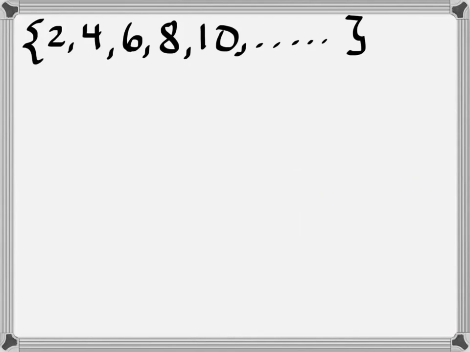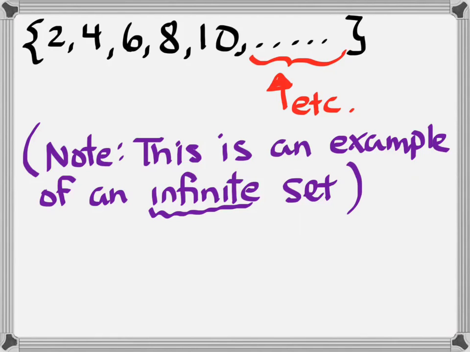So going back to this idea of not using that set builder notation, you could try to write down the set of all even positive numbers by just starting to list them out. And this is perfectly fine. But what you've noticed here is that I have those dot dot dots at the end. And I can use those dot dot dots at the end, which mean et cetera, when an established pattern has been developed. So for instance, you know that next number in the list is going to be 12. Another comment about this is that this is an infinite set. For the next video, we'll be talking about infinite sets and finite sets. But that comes later.